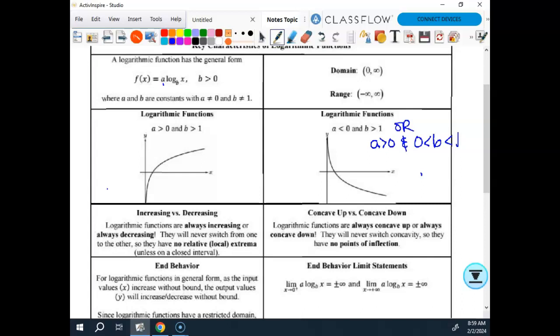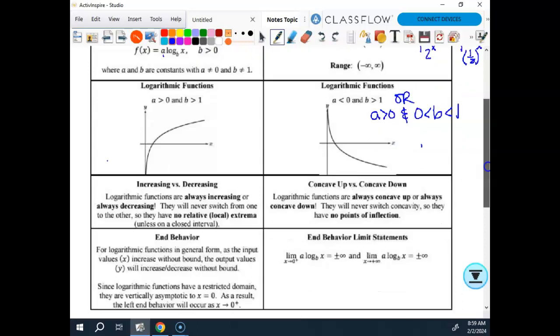Kind of like if you think about what you know about exponentials. We know that this is exponential growth, right? And this is exponential decay. So this would be like 2 to the x, and this would be like 1/2 to the x, right? That sound familiar? That's how you know the growth and decay. Same thing here with bases. If it's a number greater than 1, it looks like that left-hand picture. If it's between 0 and 1, it looks like the right-hand picture. Okay, so there's 2 different ways we could get there.